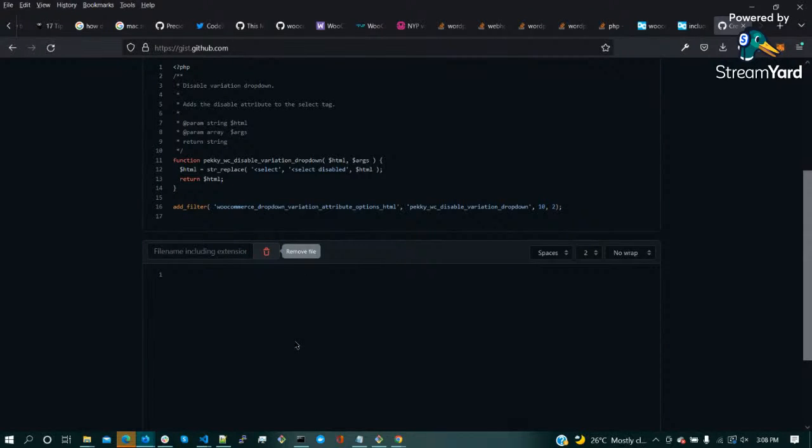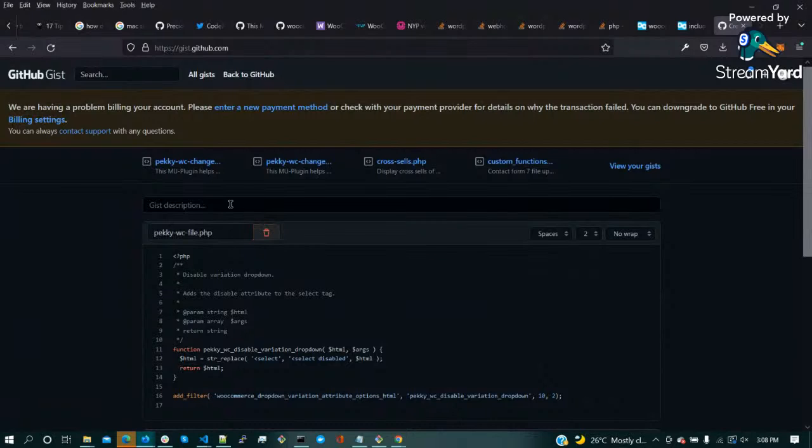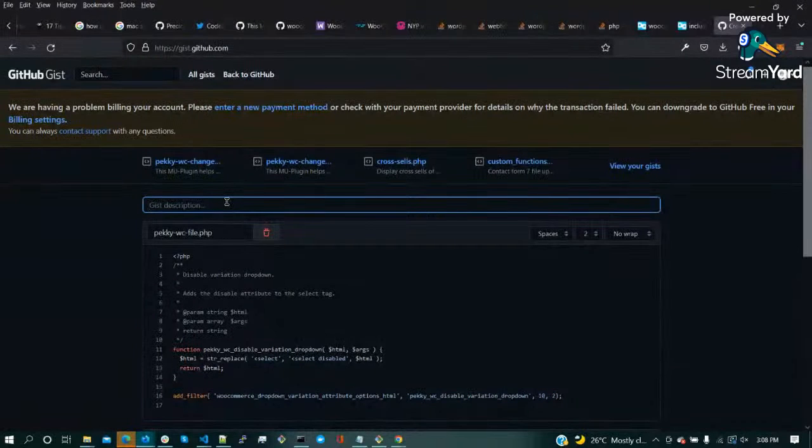Remove. Maybe it's remove on its own. What does it do? Disable WooCommerce product duration dropdown.